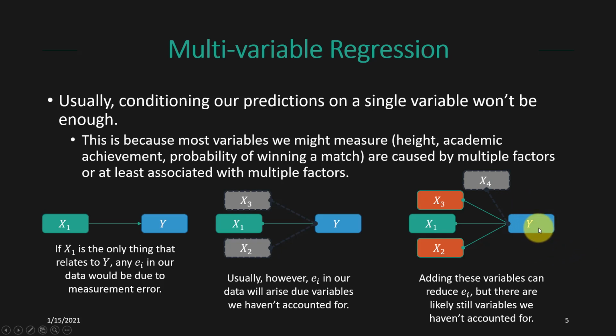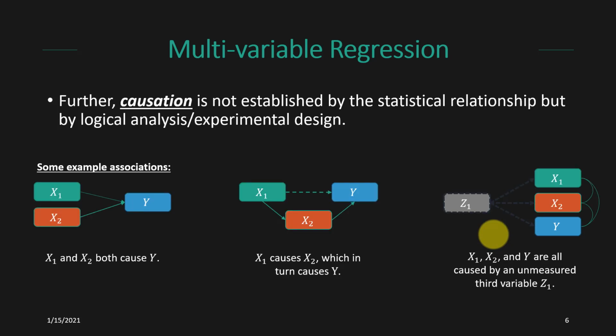That error is from many different sources. That error can be due to things like measurement error in y. That error can be due to unaccounted variables that we haven't considered, right? And you might feel like you want to chase down all the variables that actually have an effect, but that's oftentimes not necessary because many variables that we might add into our model might not really be related, right? Or they might complicate the relationship, or we want to think very carefully about how we're building these models and what variables we're putting in, because the answer is almost never just build a bigger model and throw everything at it.